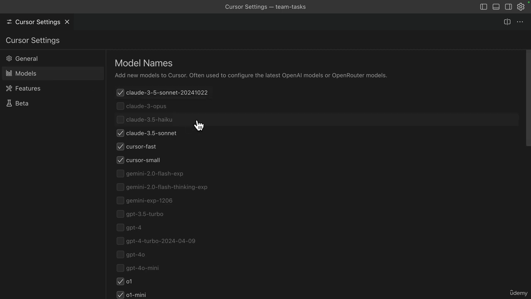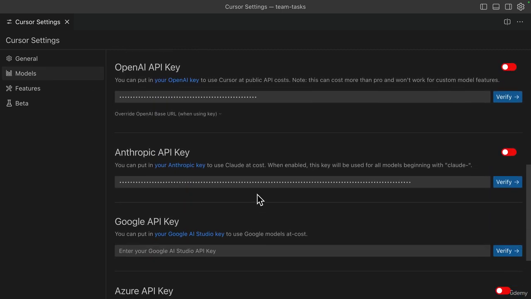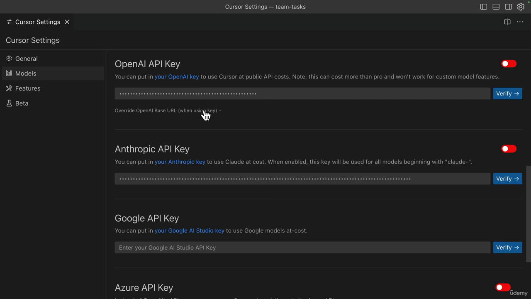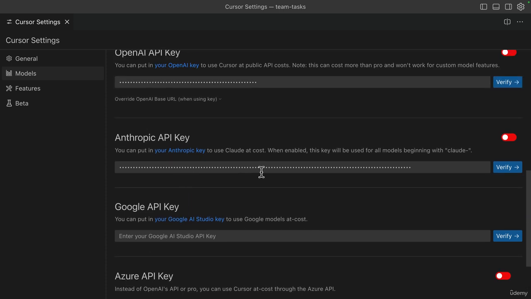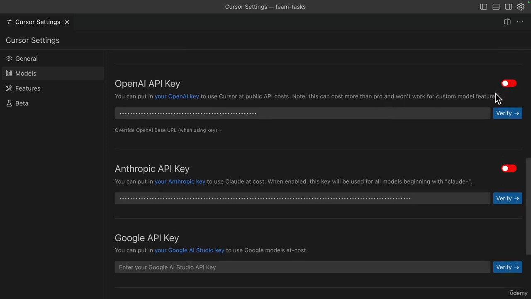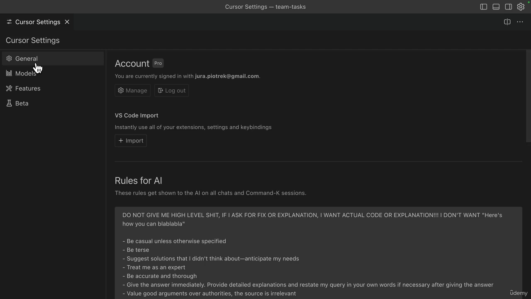In this Models tab, you can select which models should be used in Cursor, and then you can go to the websites of the respective providers like OpenAI, Anthropic, Google, or Azure, and grab the API key, paste it into the respective input, and using this button, you enable the model. If you just want to use an API key and a custom model, I recommend using Claude from Anthropic, but as I've said, generically, I recommend at least starting out with this Pro account.